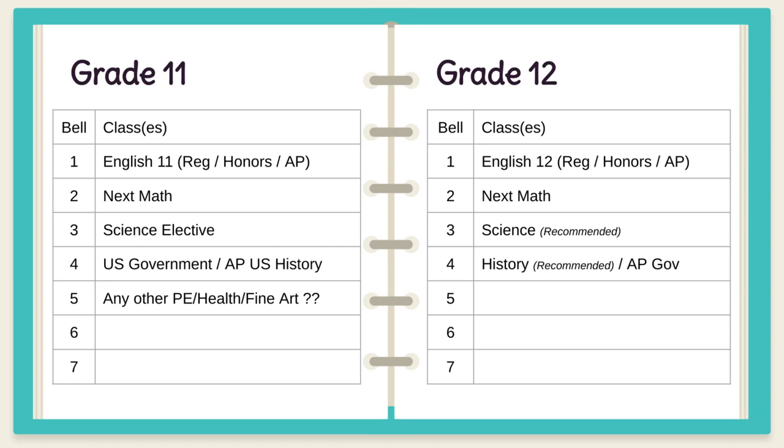Here's a planning tool looking at grade 11 and 12, because as we're planning, we're halfway through high school. So we're thinking about the next 2 years kind of at the same time. And it can be helpful in trying to create the best plan for your classes. So here's a side-by-side comparison and planning tool for what 11th grade classes might look like and 12th grade classes. So you can kind of see how many slots you have open, things to think about. So use this as a tool.